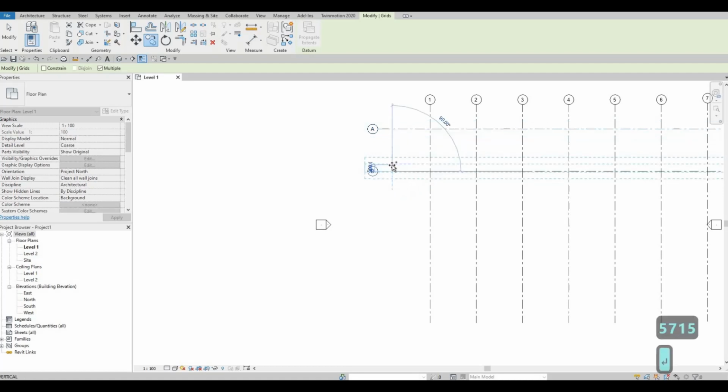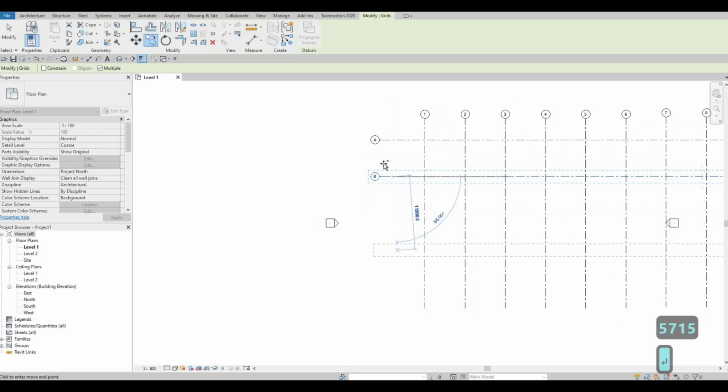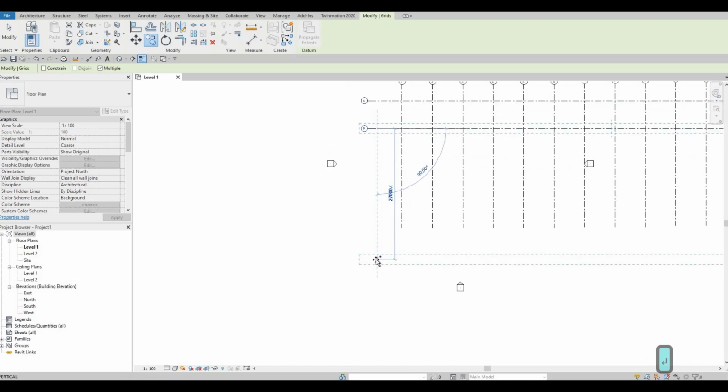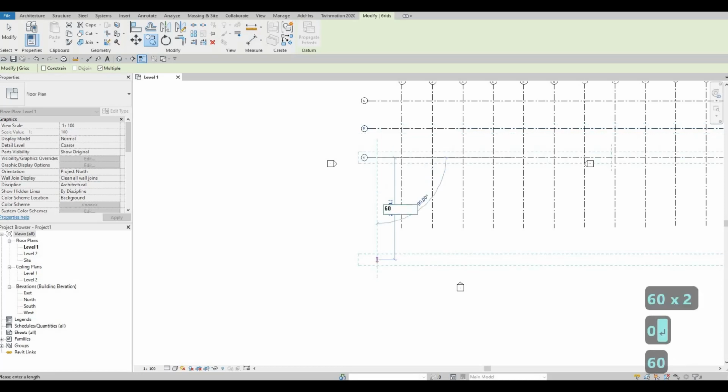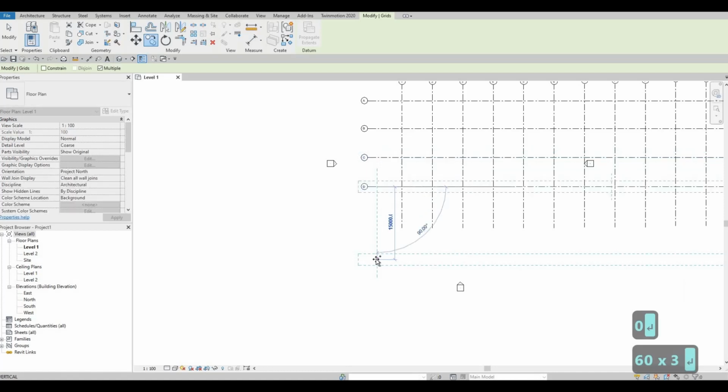So this one is 5715. Next, we could pull this one down more, 6,000. Next will be 6,000 again, 6,000 again.